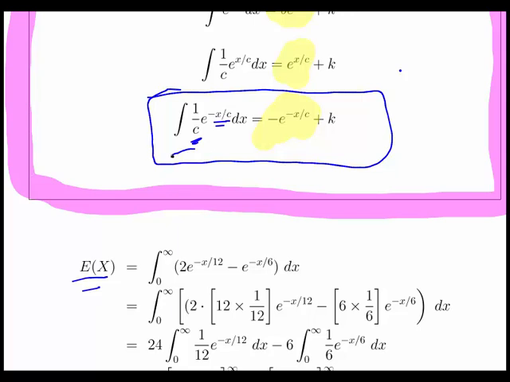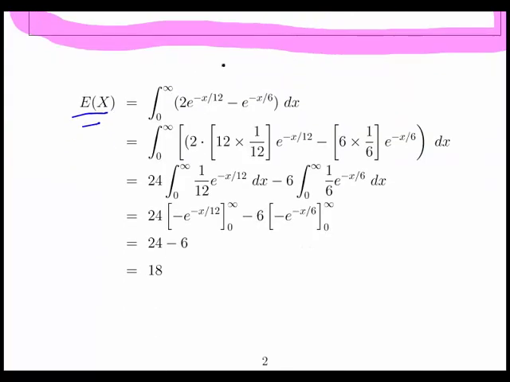So go back down here. I have minus x over 12, so I want 1 over 12 here to precede it. So 2 stays where it is, and I have e to the minus x over 12. I'm going to insert this 1 here, so 12 times 1 over 12 is 1. We can just stick that in there, no problem. I multiply this out, 2 times 12, and I get 24. Collect that up, and I get 24.